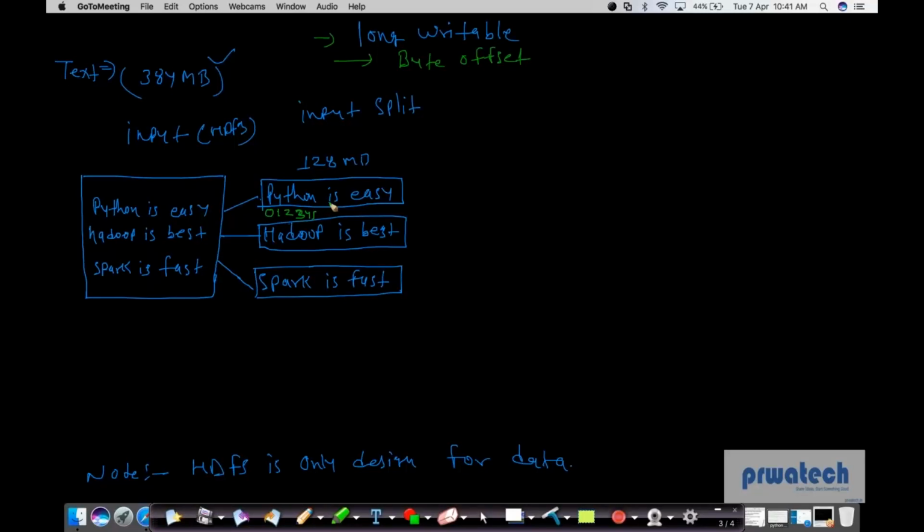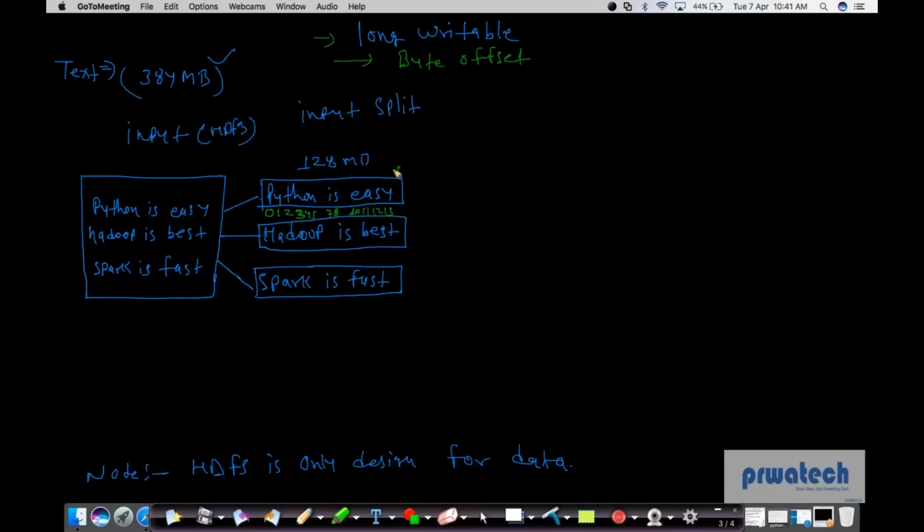Space is also counted as one index. So this is 6, then I is 7, 8, space again is 9, then this E starts from 10, 11, 12, 13. Now I can say 0 to 13 is the whole address for the first input split.